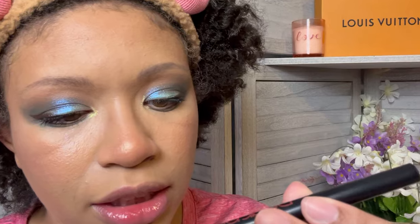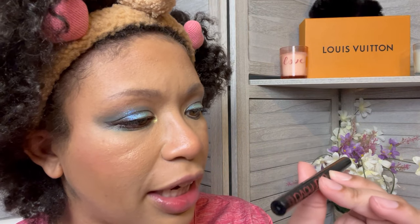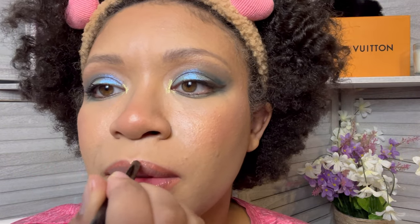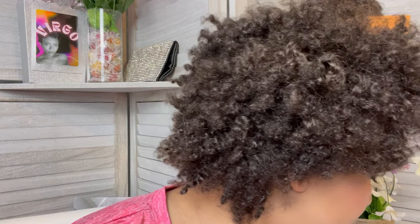Next, I'm actually gonna go into my Pear Nova. And this is in the color, is it Lightyear? Is that the name of the color? I don't know. But this is the lippy pencil liner thingy we're gonna get into. This is what she looks like. That went on pretty smooth. I usually prefer a darker color, but it's not bad. It's not bad. I think it'll go okay with the lippy that we have.